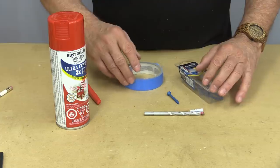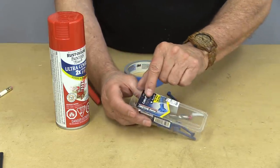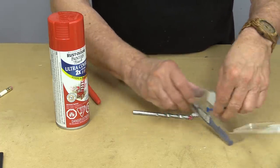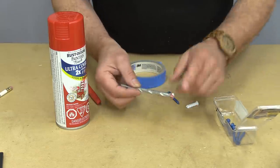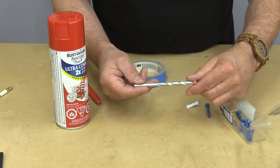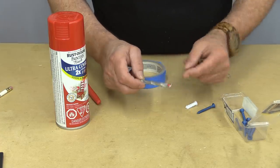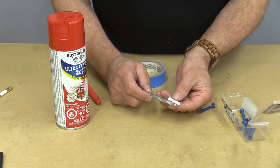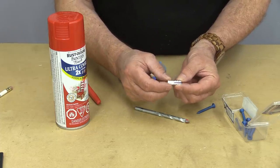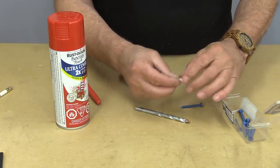The next tip is from Michael. Michael suggests that when you purchase these kits that come with some concrete or brick screws, they also come with a bit. This bit obviously didn't come with this set here because it's quite a bit bigger, but I picked it because it's a little bit easier to see. What you do of course is drill into the brick, and you want to drill at least deep enough to accommodate these inserts, or hangers, or whatever they're called where you live, and then of course the screw goes in there.